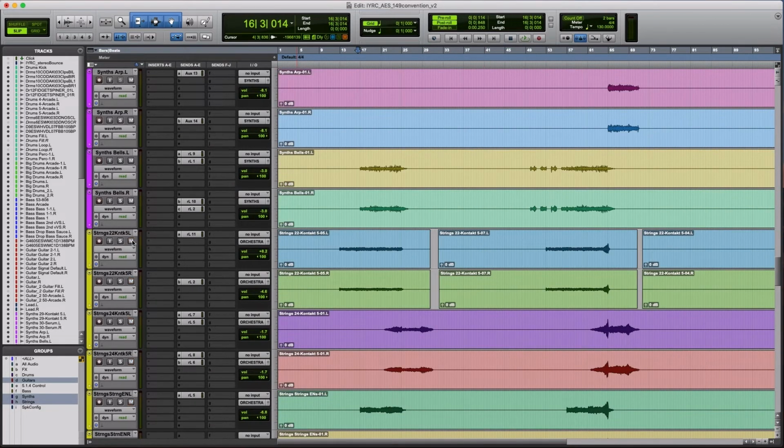I do some movement in the strings here in this first string section.